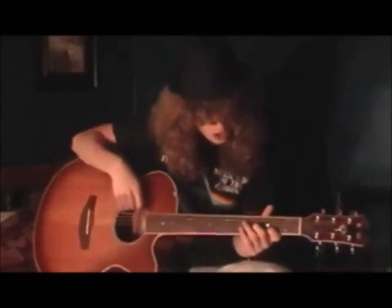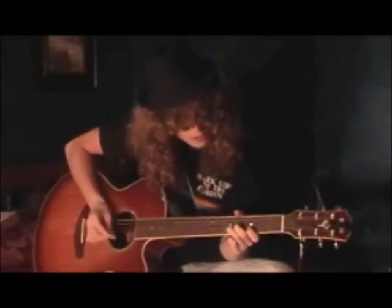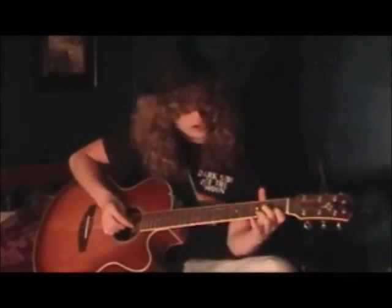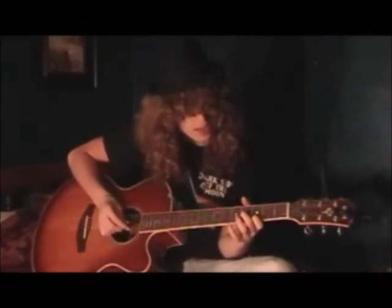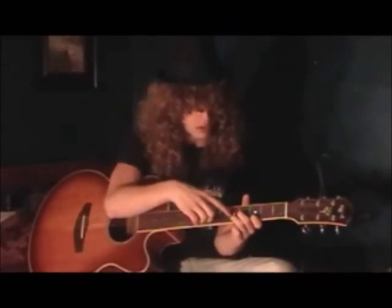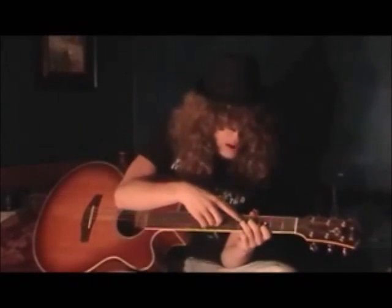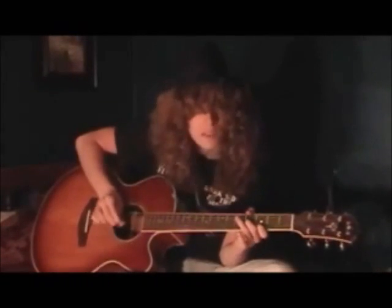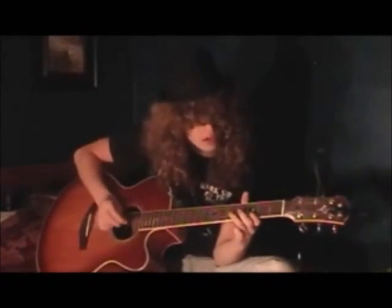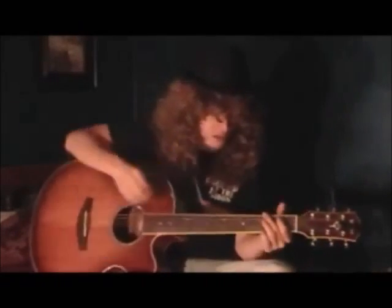This way that I usually do it is a little bit more proper. So what you're doing is you're going to slide up to there, and then you hit the note with the fifth fret of the B string with your third finger, and then you let it go, and then you hit the fifth fret of the next string down, the G string. And then that's when we go back into the song.